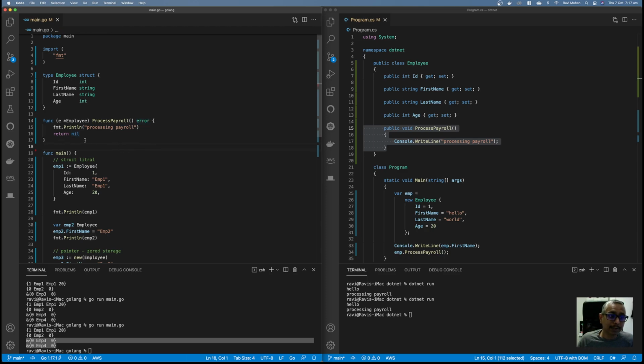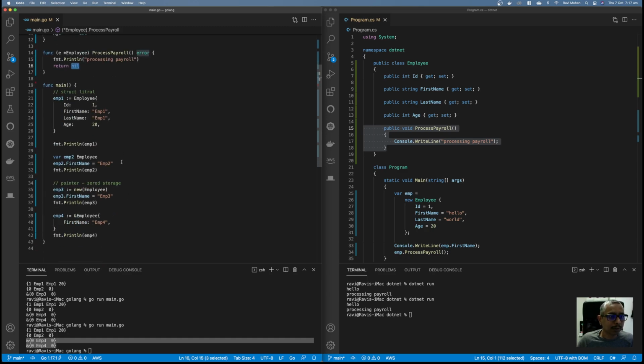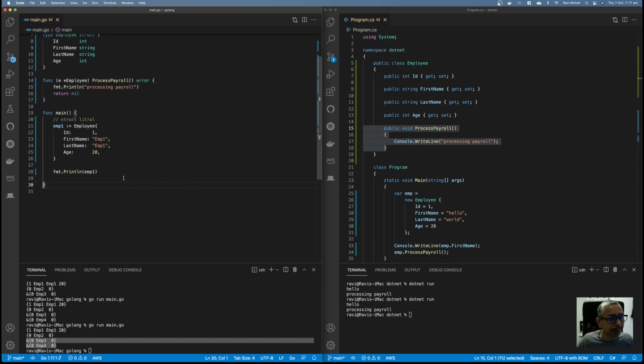So in this case, it's returning an error variable, and if there is an error, we can create an error instance and return the error. If there are no errors, it returns a nil. So let's get rid of these things. We don't need them anymore. We just need one way of doing this.